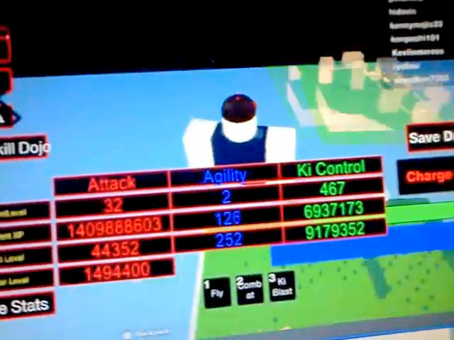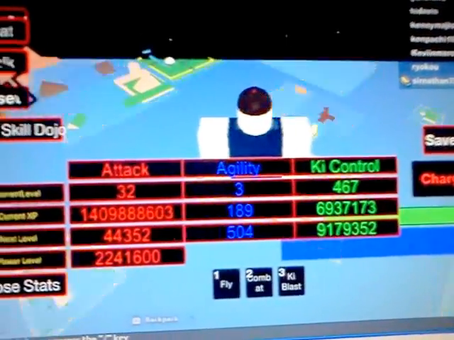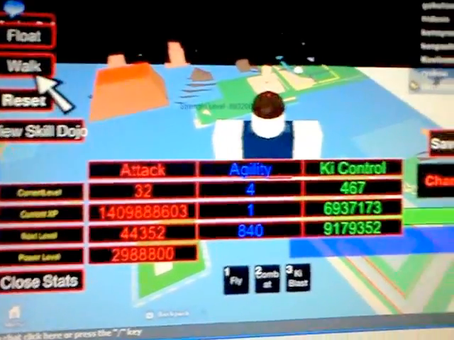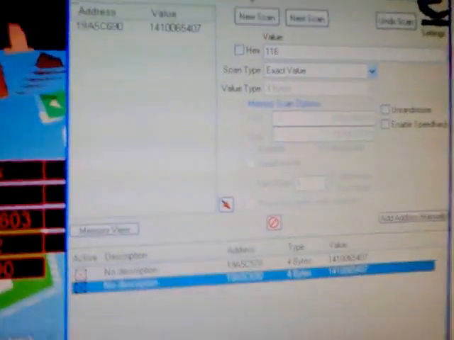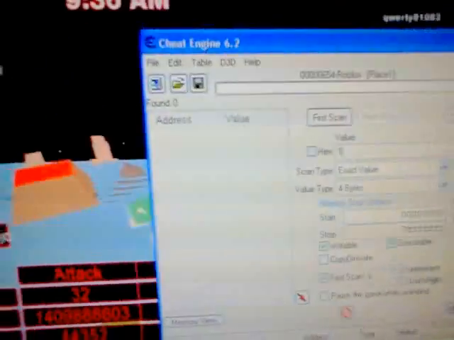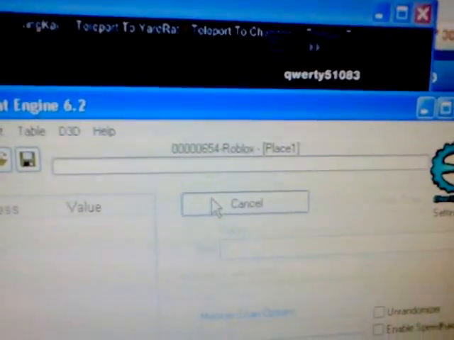Okay, so now for the hardest one, agility. Yeah, so first you gotta train it up to about level 4, okay? So guys, just get level 4 first. Run, run, running. Yay, level 4. Okay, so after level 4, you turn walk off. Then you click Cheat Engine. Then after that, you press new scan. Oh, wait. What did I have? Wait, one second, please. Oh, I had one. Okay. First scan.